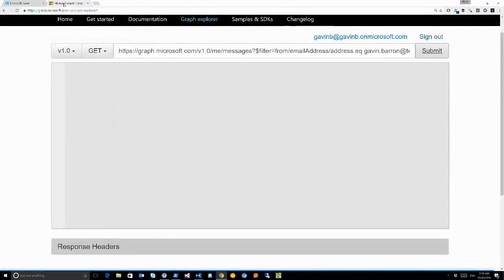Oh well, we'll just skip over planning the stuff using the Graph Explorer. Typically, I like to use the Graph Explorer because it lets me explore what's going on, see the JSON responses in line here, and plan out, hey, these are the calls I need to make to get at the set of data I'm going to use. Saves me having to write code in a running scenario and actually debug that to understand what's going on. So this can be really useful to accelerate your development process when it works.